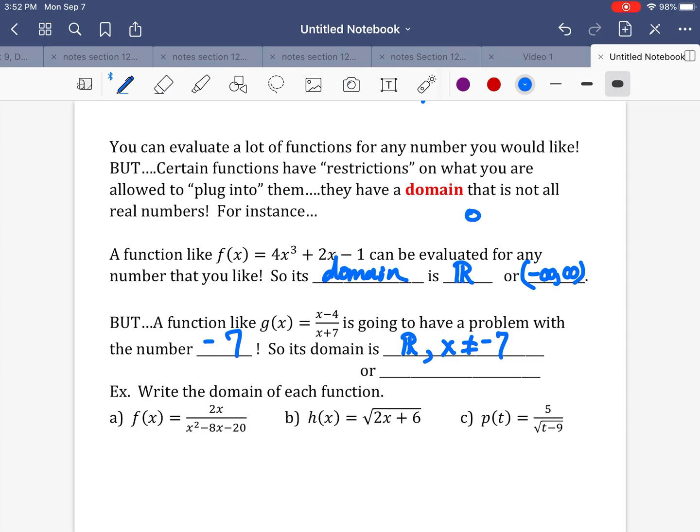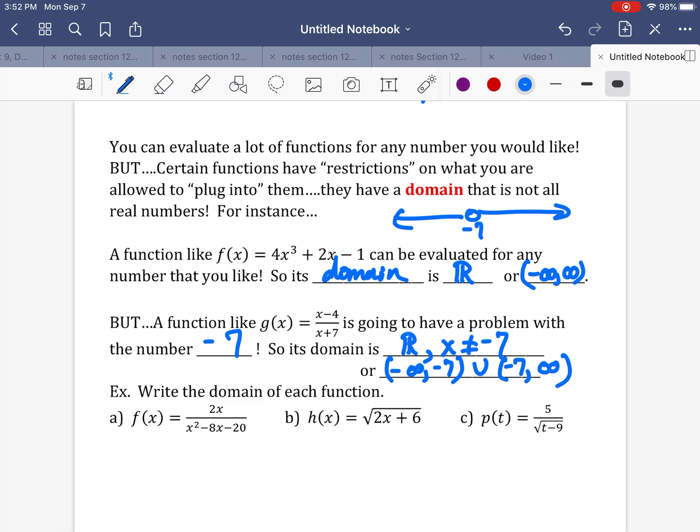So basically what's happened is that here's negative 7. If I kind of draw it out, here's negative 7. You can go everything above, everything below, but you just can't be negative 7. So you could say this, negative infinity up to negative 7, parentheses, or then start at negative 7, after negative 7 again, up to infinity. So that's doing everything except negative 7.